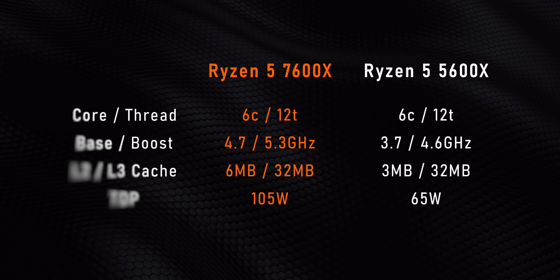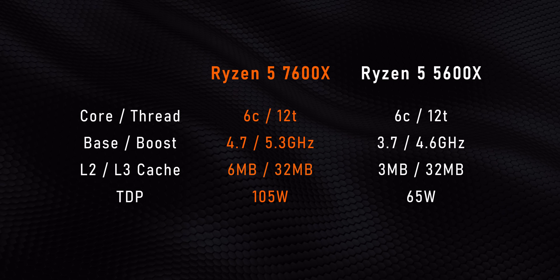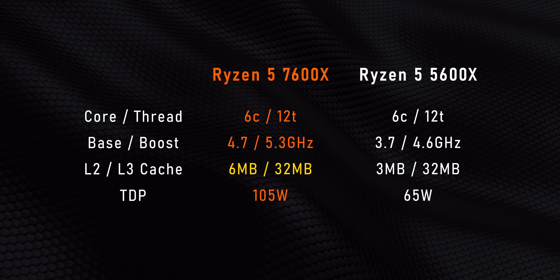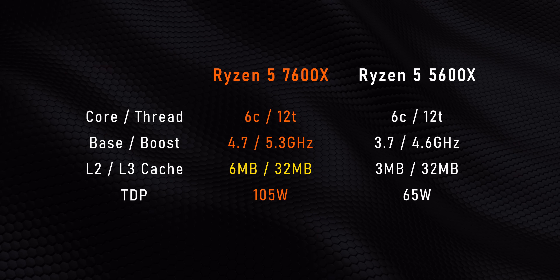On the other hand, AMD has really pushed their architecture to the next level on a bunch of fronts, but really focused on what games love most — what we like to call the 3Cs: clocks, cache, and to a lesser extent, cores. The Ryzen 5 7600X clock speeds are a giant leap forward compared to the 5600X — the difference is like night and day, and Zen 4 is designed to achieve those higher frequencies for much, much longer periods of time. There's still 32 megabytes of L3 cache, and no, we're not seeing any 3D V-Cache here, but it's backed up by a new L2 cache structure and a totally revamped execution engine for increased core efficiency. All of this was absolutely needed to compete with the unique core setup in Intel's Alder Lake and the upcoming Raptor Lake architectures.